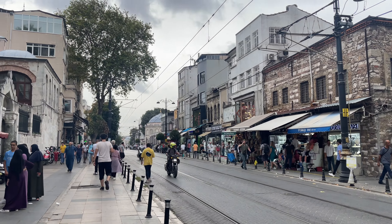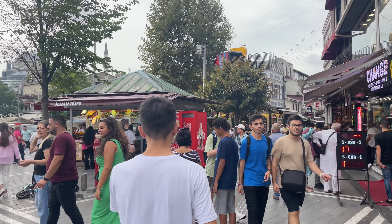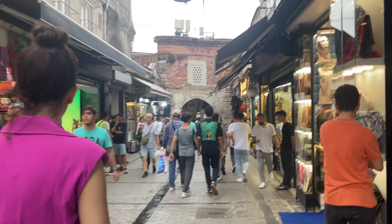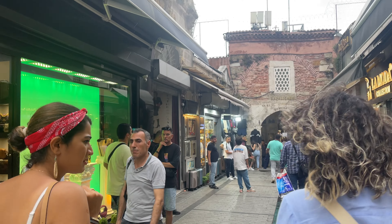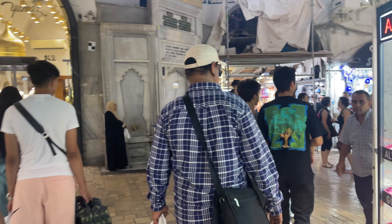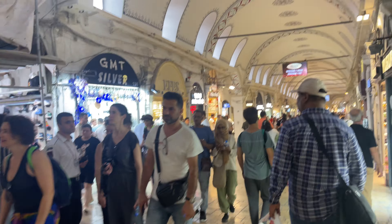I think it's just down here on the right — it's getting busier so I think we're getting closer. From memory, I think we're close because there's an entrance on the side, but the entrances are all around. Yes, there's an entrance just straight ahead. Good thing it's covered — it's just starting to rain.